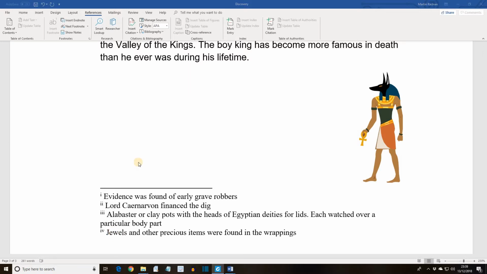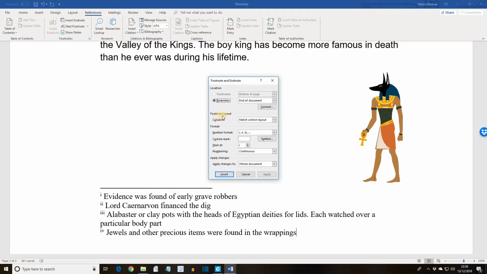Okay, so as we can see, all of the endnotes are at the very end of the document. Now, endnotes can be converted to footnotes and vice versa. If we go to the Footnotes group and click on the Footnote and Endnote dialog box, we have the option to convert.